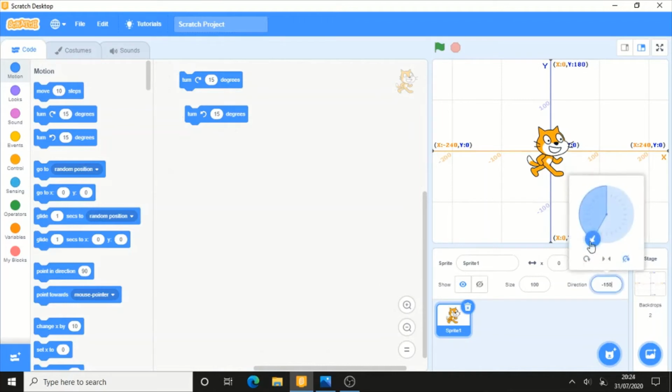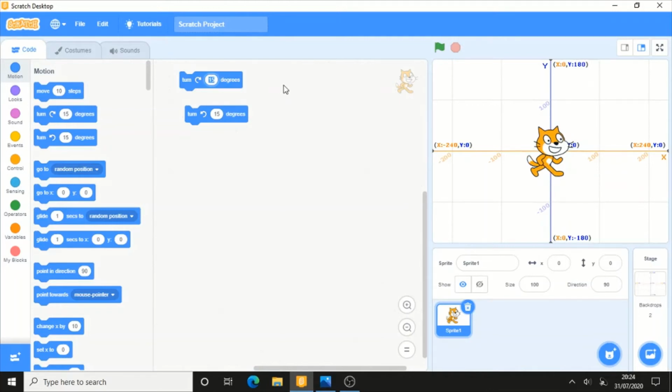let me check. Yeah. We have put that to do not rotate, so it won't rotate at all. Now if we put that to rotation, if we put that to 90, like that. Now if I click on that block, it will turn clockwise 15 degrees, and if I click on turn anti-clockwise 15 degrees, it will turn anti-clockwise 15 degrees.